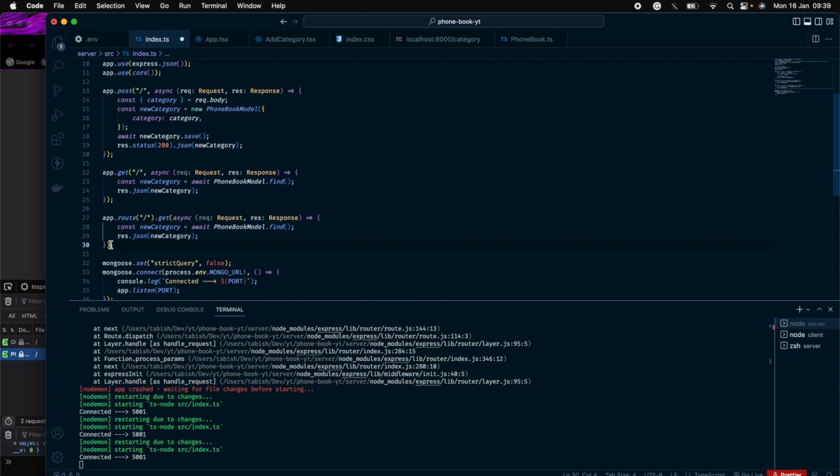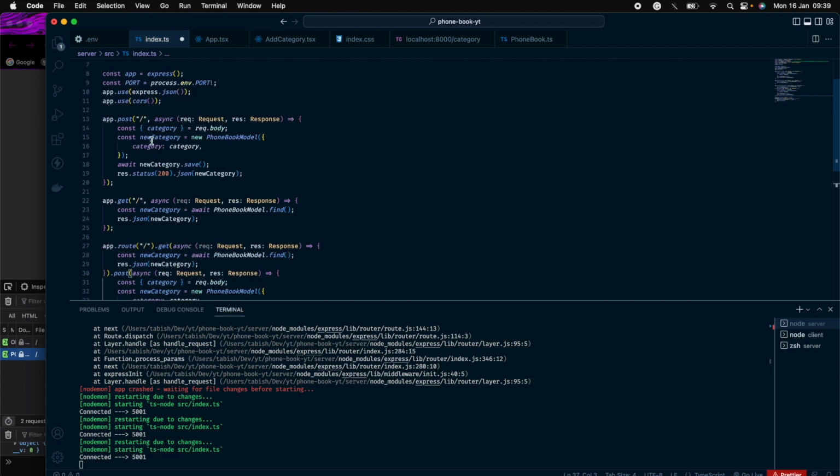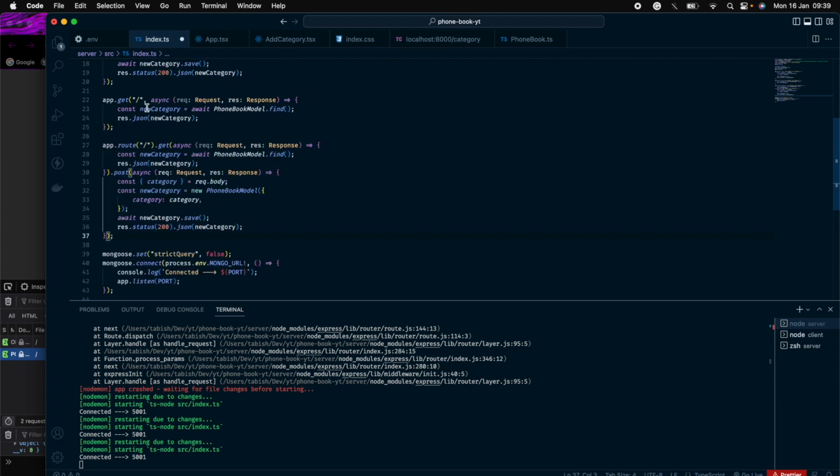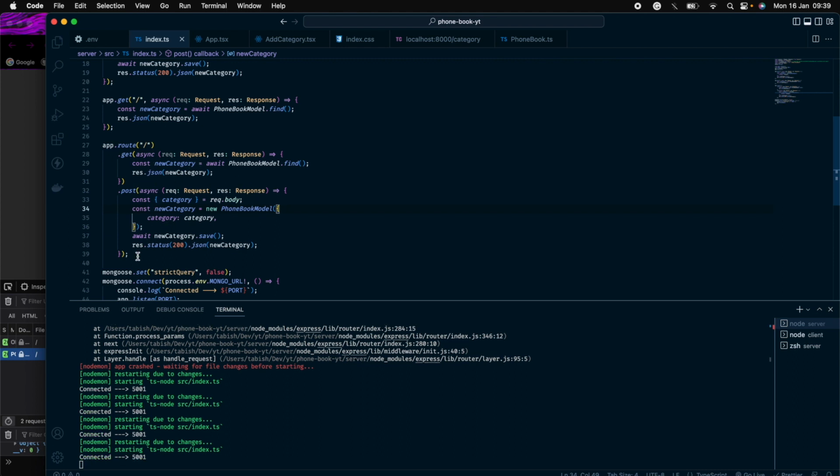And I have to do dot post, do the same thing here. Copy this out and paste it here. So you could go either method. You could individually go for app.post, app.get, or if the name of the path is the same, you could chain get. If I just save this, okay, prettier formats it for me. So you could also do it this way. Either way works fine, but I like doing it this way.